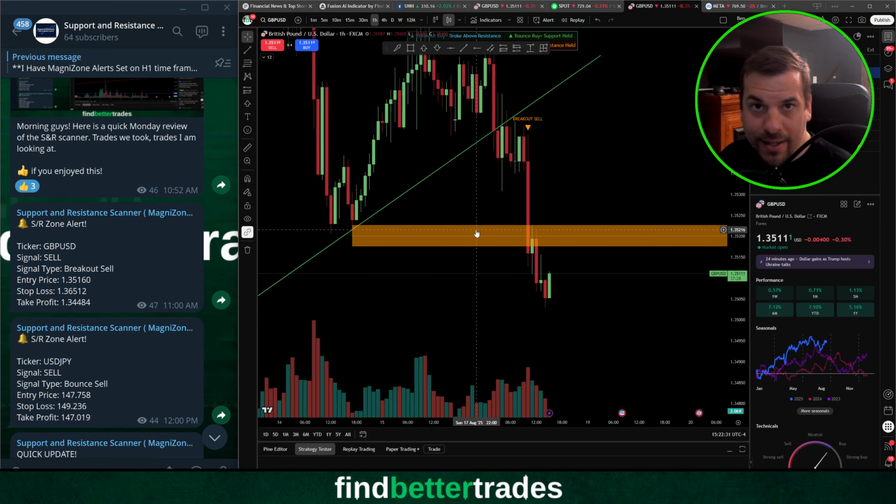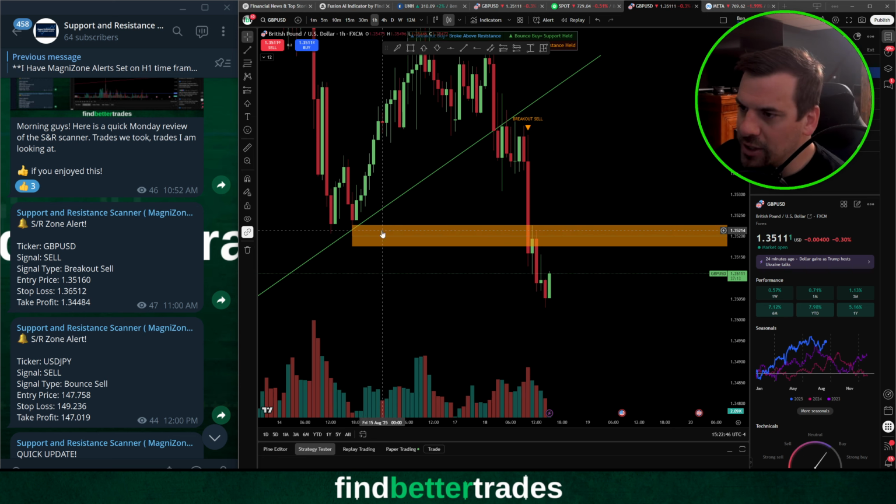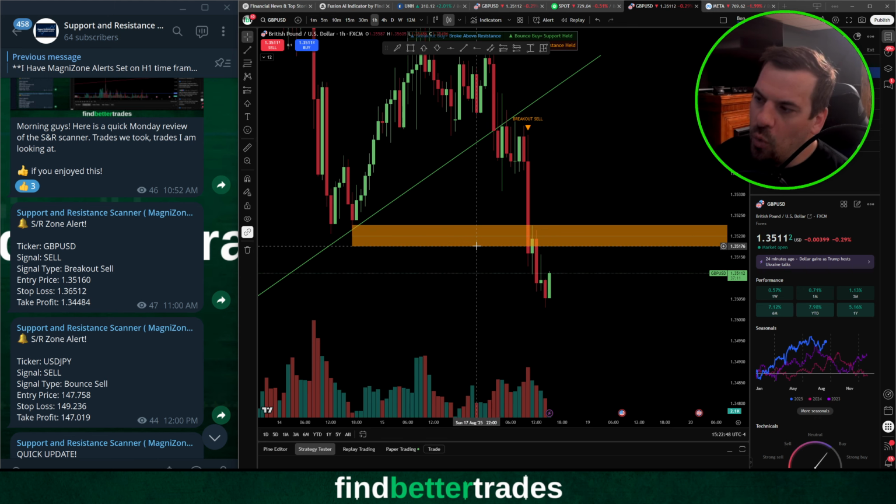And so where did we get that zone from? So this is actually the chart over here, and over here is the scanner. As soon as you get the alert, you see it, you take the entry, stop loss, take profit. Everything is done all right there. But I like to go a step further into the charts. And this is actually what powers this signal, the scanner over here.